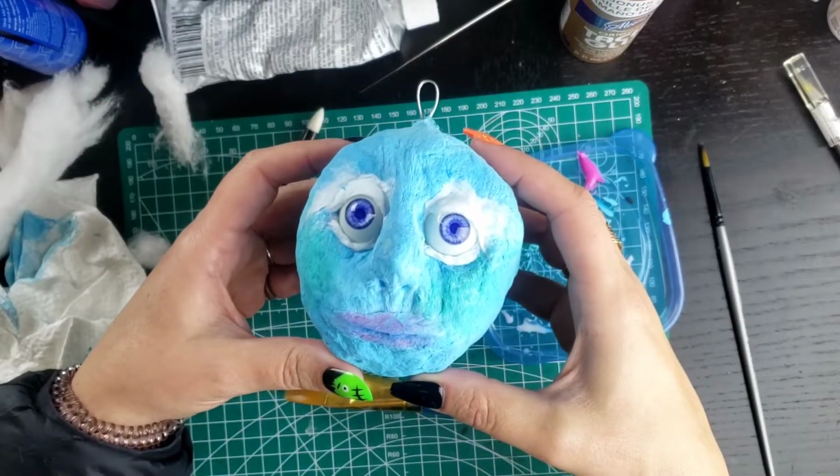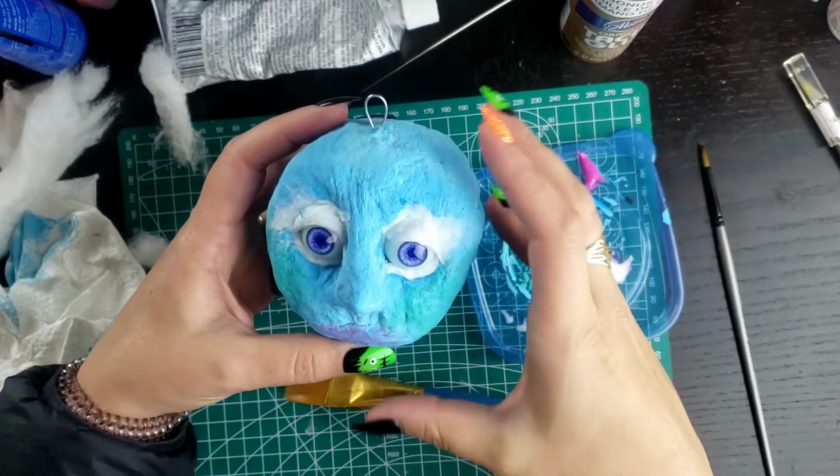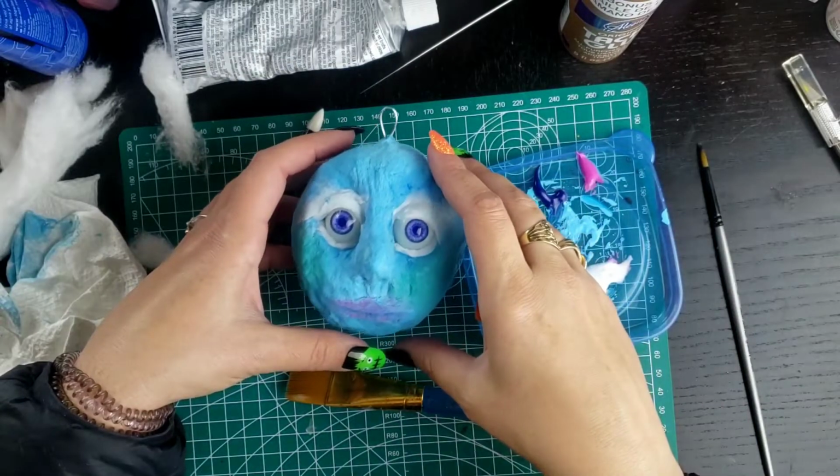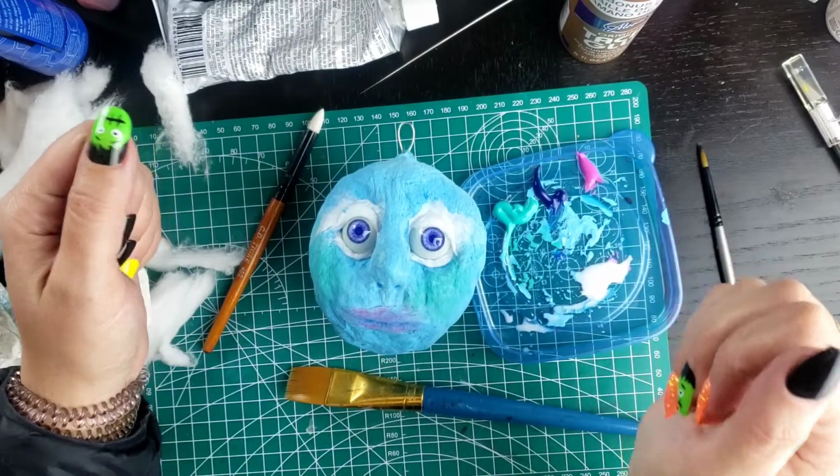Okay, and we're gonna have to wait till tomorrow, let this dry, then we'll paint it. And then we're gonna have to find some hair for this girl as well.